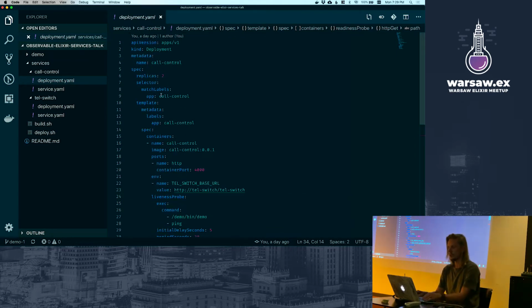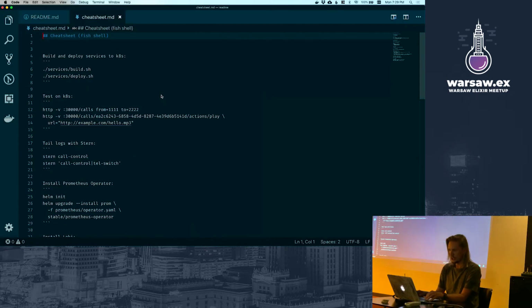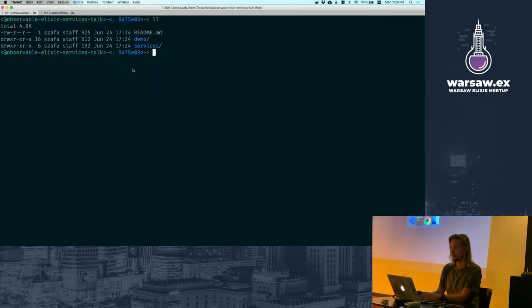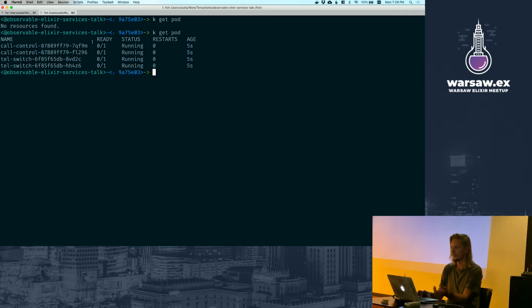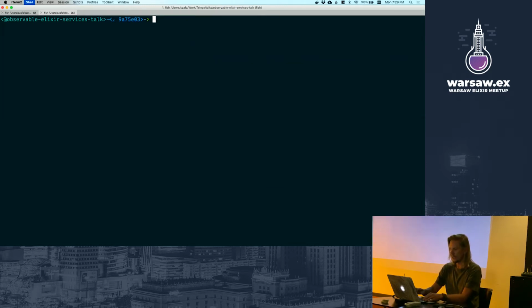Okay, and so let's deploy it. I do have my cheat sheet somewhere here. So when you run it, you will just execute the build. That will build the images. For me, it actually should take it from the cache, but I'm not gonna risk it. So I'm just gonna go and deploy. Okay, so we created the deployments and the services, and here we would be able to see that, yeah, they're already started running, right? And in some time they will actually be running.